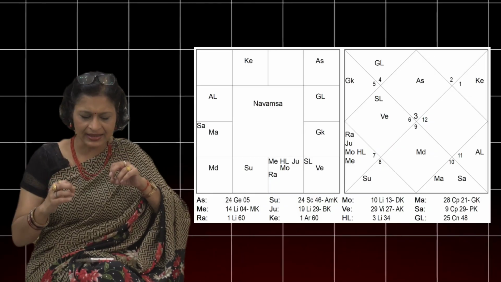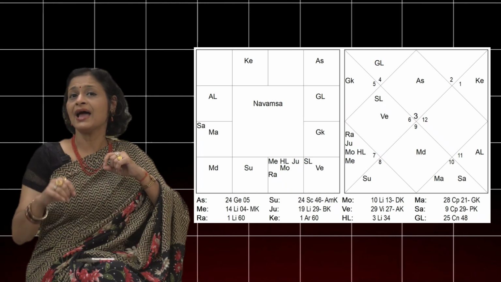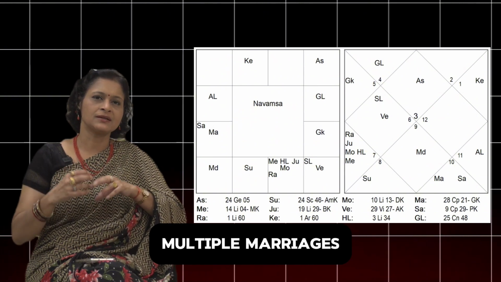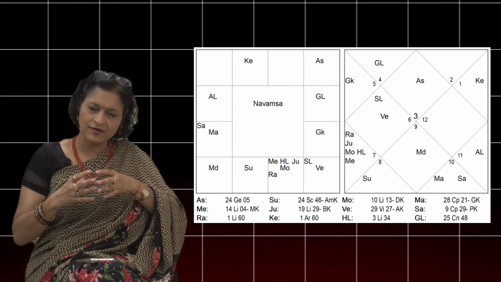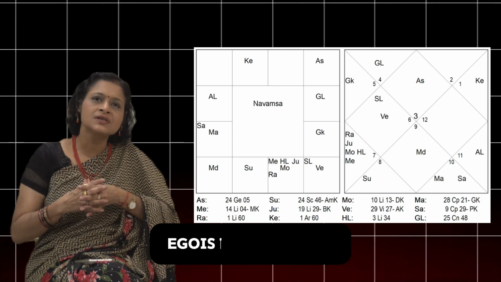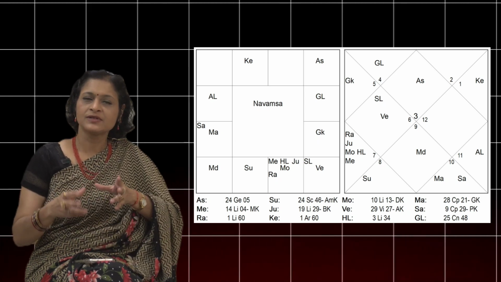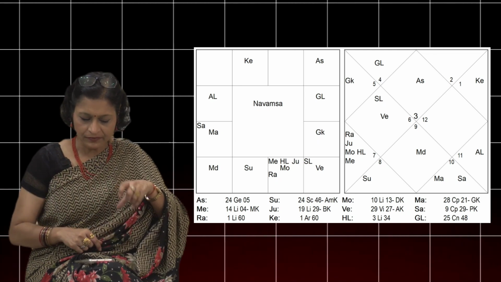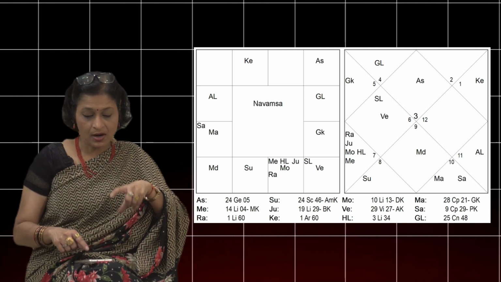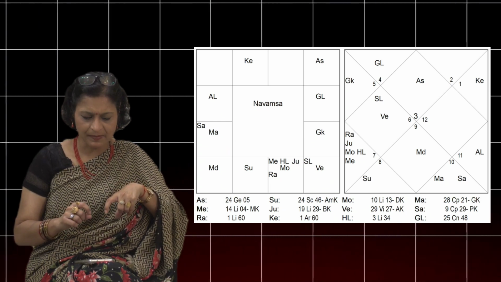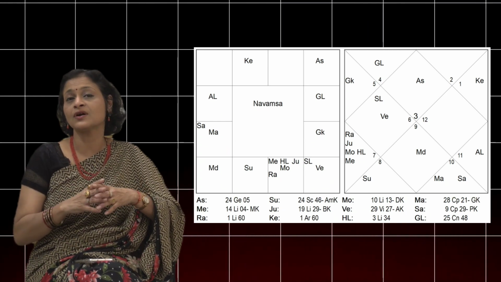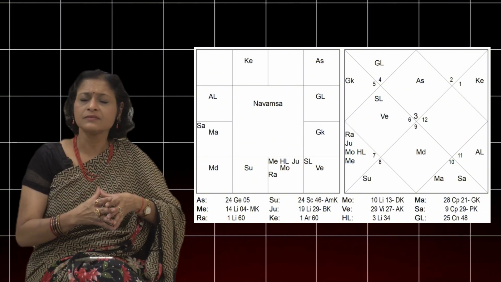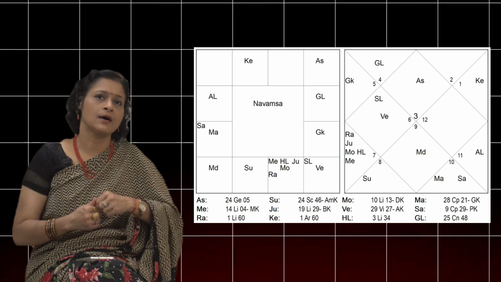Here you see it is the D9 that I am taking into account, and there is Sun present. This person has undergone multiple marriages and the marriages or the relationships have broken off because of the egoistical nature of the person. You see the Sun, it is present in the 6th house of the Navamsha. What more, this Sun is also not aspected by any benefic planet. So, the marriage does not endure that kind of ego, and the marriage falls apart.